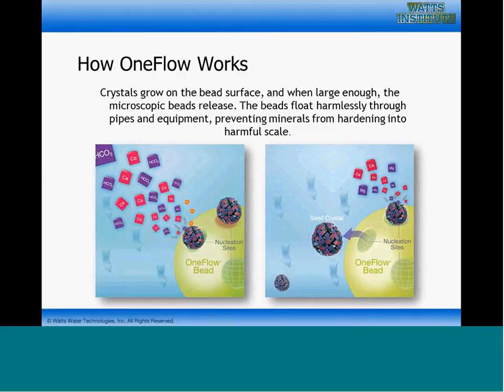On the surface of the resin are what we call nucleation sites. These are preferred areas where scale is attracted to. And as a result of water flowing through the resin, the calcium and bicarbonate join, creating what's called a crystal, a microcrystal of scale. We're actually making calcium carbonate, which is scale. And the depiction on the right-hand side of that screen is a crystal being released from the surface of the resin. So we like to say that the technology catches or creates calcium carbonate, these microcrystals of scale, and releases them.